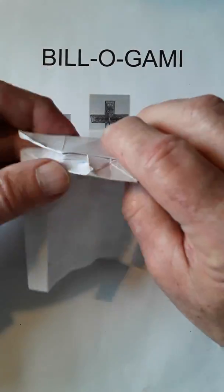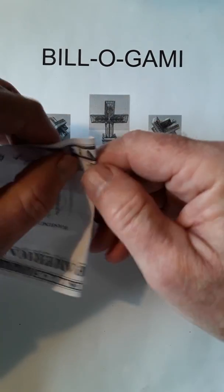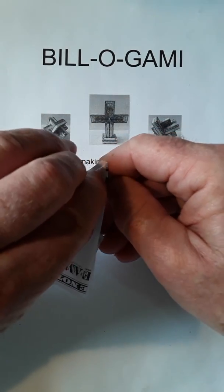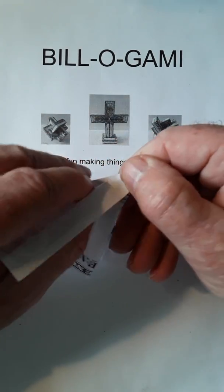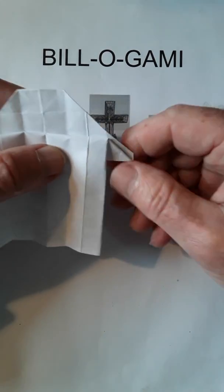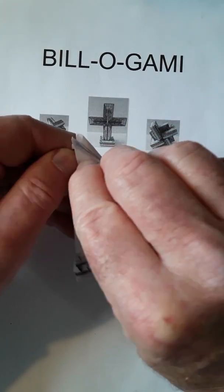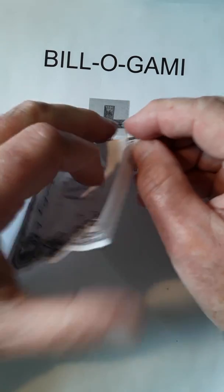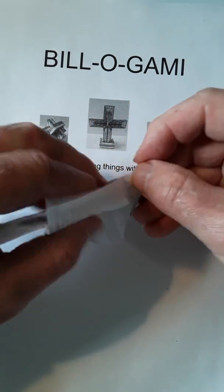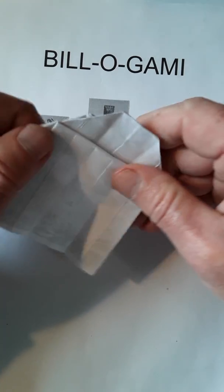the arms. So what we've done is we fold that up, and then we just go with making a 45-degree cut there and fold that down so it looks like that on this side, and then just do the same thing on this side. Just fold this at 45 degrees to where that is and go like that.